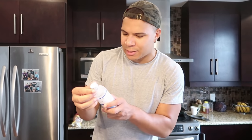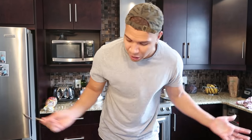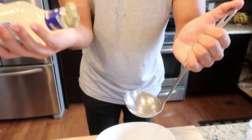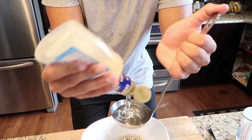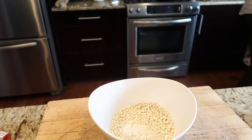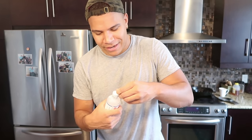The next step is you want to put in three tablespoons of this glycerin USP stuff. I don't know what the difference between a tablespoon and a teaspoon is. To play it safe, we're just going to use a ladle. When you're dealing with corn syrup, if you add any more than one teaspoon, my dad told me I would have diarrhea for the next month straight, so I'm just not going to go crazy with this. Just for the sake of my asshole.